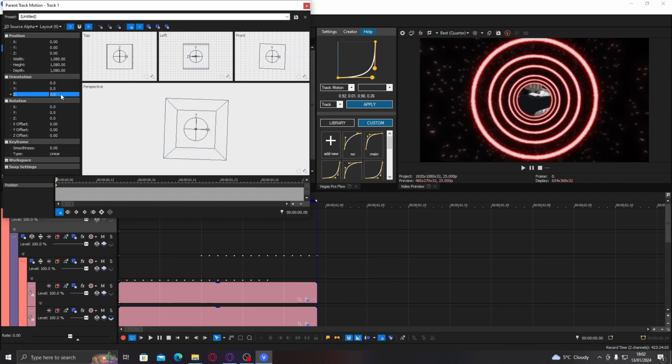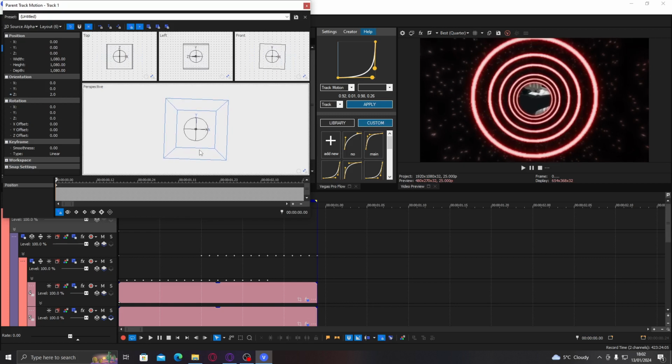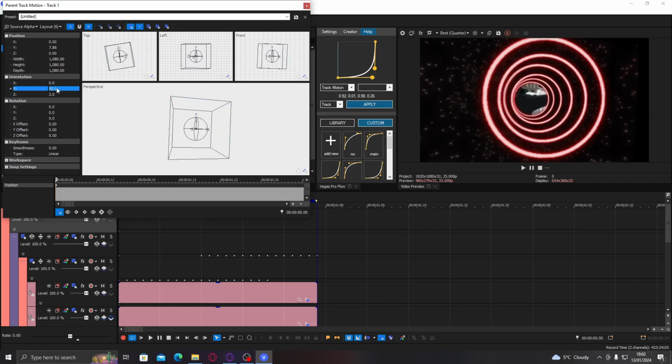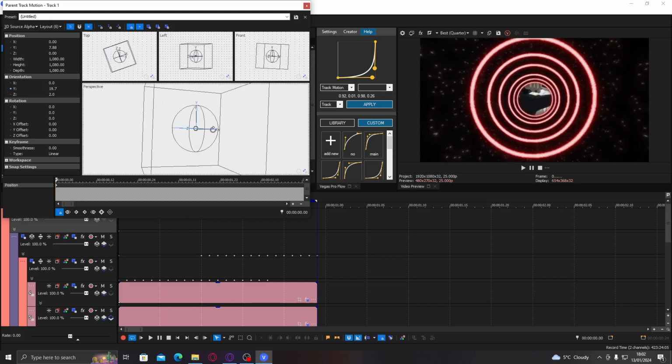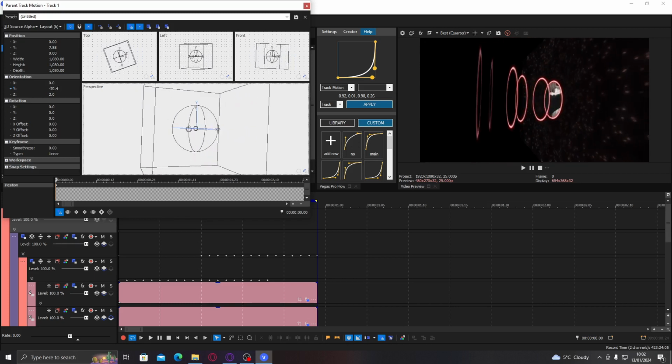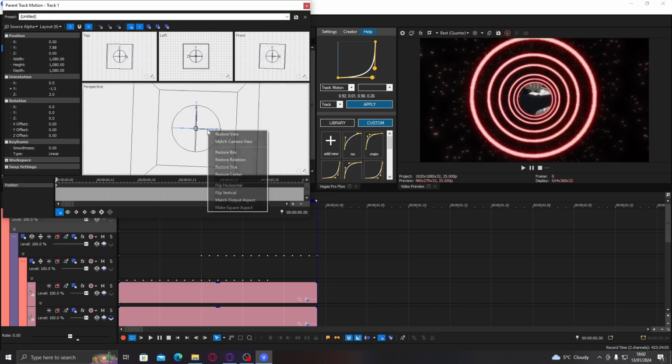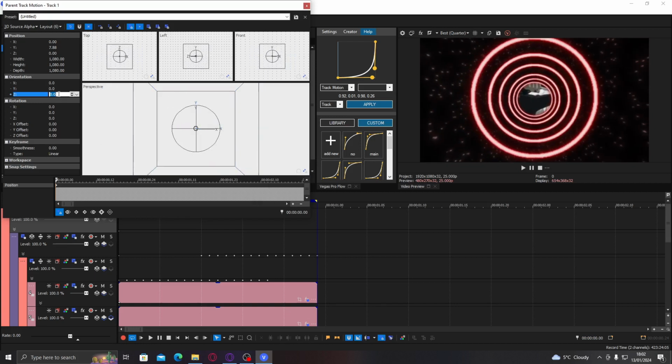So I might do two. Y and X are obviously the values that make it go up and down. Example, three. We did 10. Okay, no. Z rotation is what makes it rotate 3D like this way. And we don't need that. You can see how 3D is like this. Just in case you were doubting if it looked 3D. So for rotation, only touch the Z orientation.